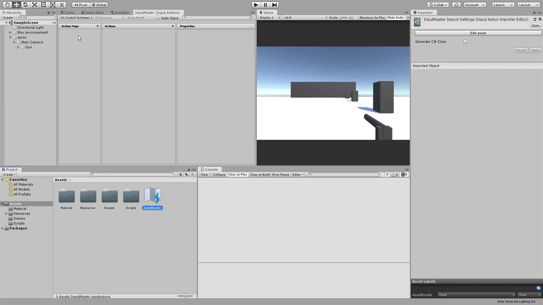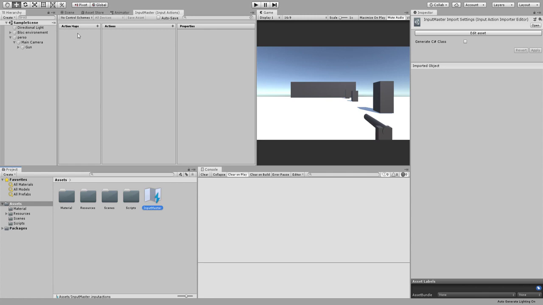You have different action maps depending on where you are. For instance, you can have an action map for the player, for the menu, for the pause menu, for example, and then different actions between the action maps.